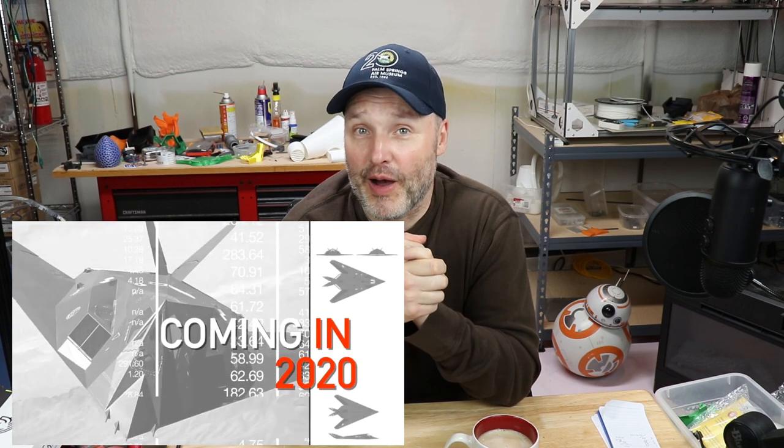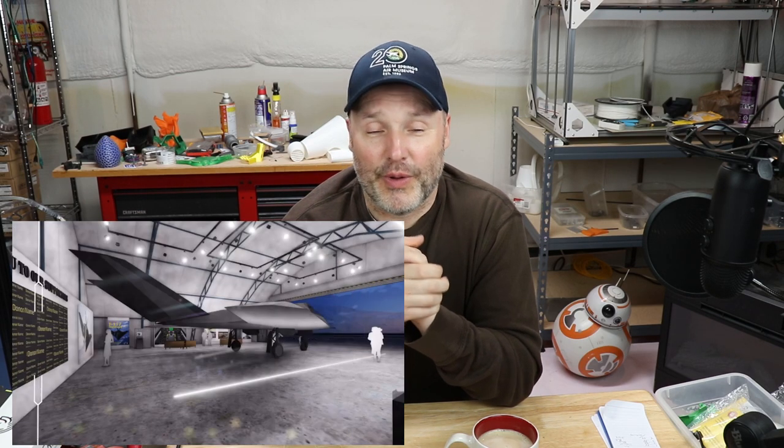Another big thing going on for the museum is they will be receiving an F-117A Nighthawk in the near future. A couple of the docents were telling me, and there's also a display in the lobby confirming this. It will be coming without the radar-absorbing material on it, and the nose and tail will be removed. Their shop will fabricate replacements that look just like the originals but don't contain the classified technology. So exciting times as they raise money and accept donations to get that structure built — the Air Force requires it to be sheltered.